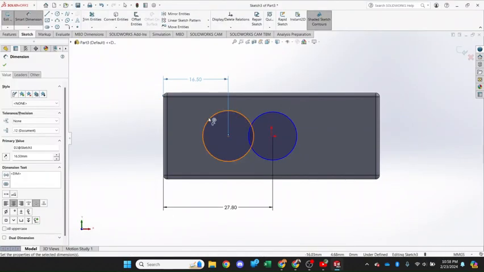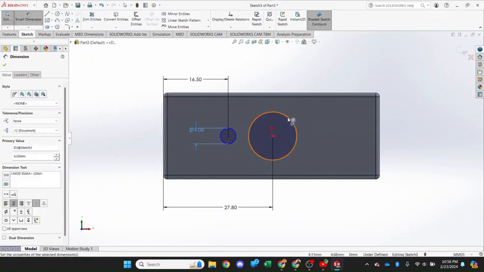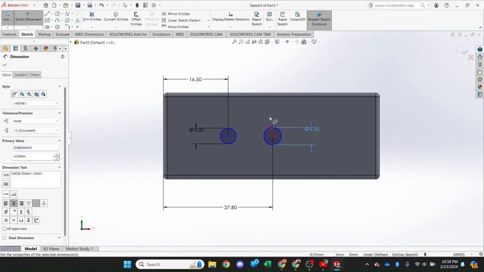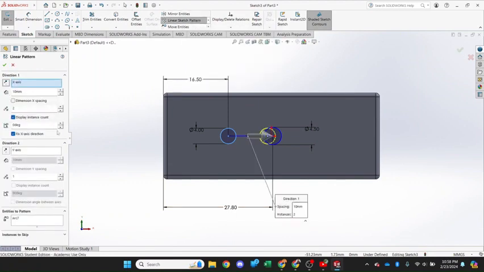This is going to have a diameter of 4. This is going to have a diameter of 4.5. We'll just select this circle and we'll go to linear sketch pattern, 2, distance 23. That should be it. Make sure you only have one for the y-axis.